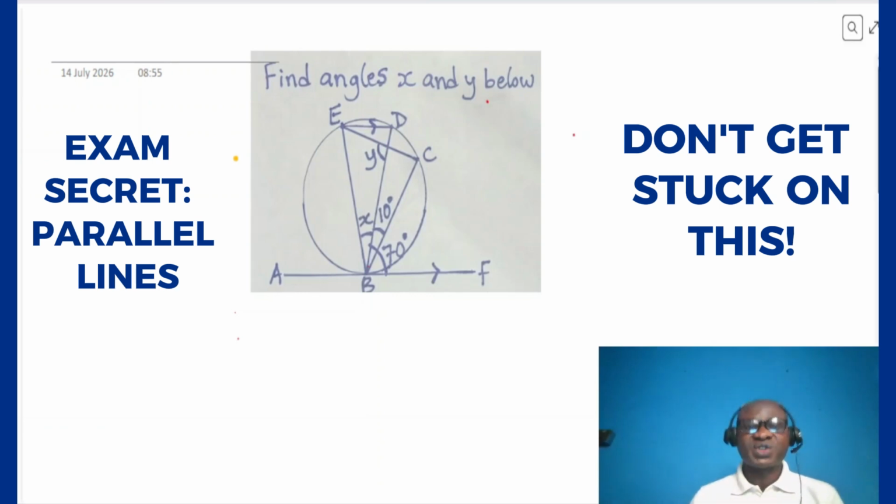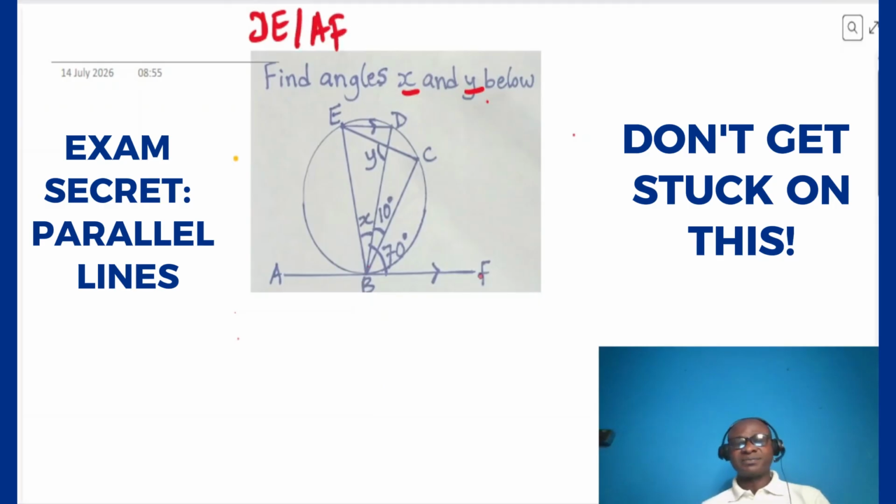Welcome back, viewers. In today's circle geometry question, we are given a challenge, and this challenge has come to test our basic knowledge of circle geometry theorems. Looking at this question, we are expected to find the values of angles x and y. But before that, I want you to see with me that line DE is parallel to line AF.